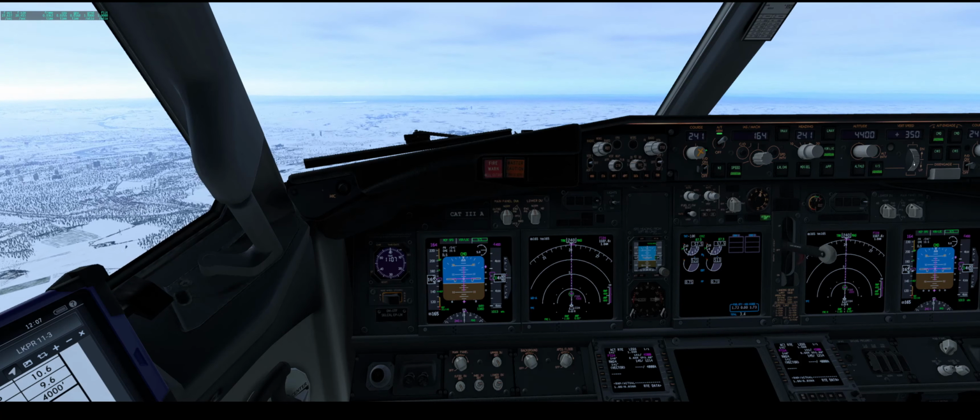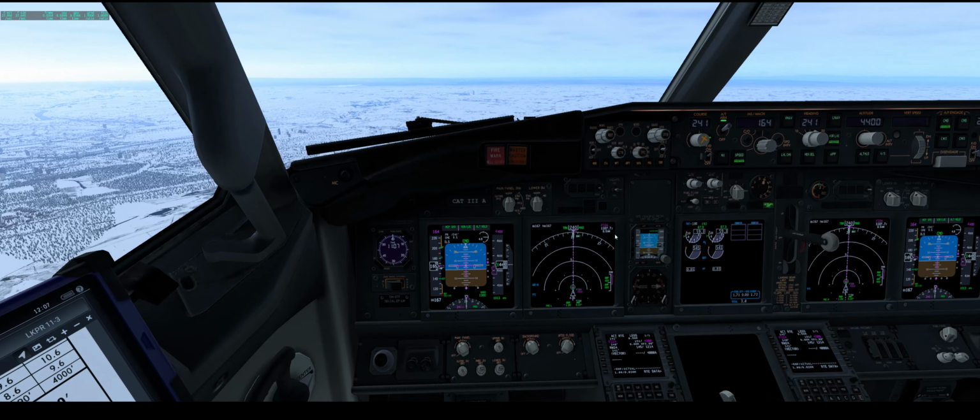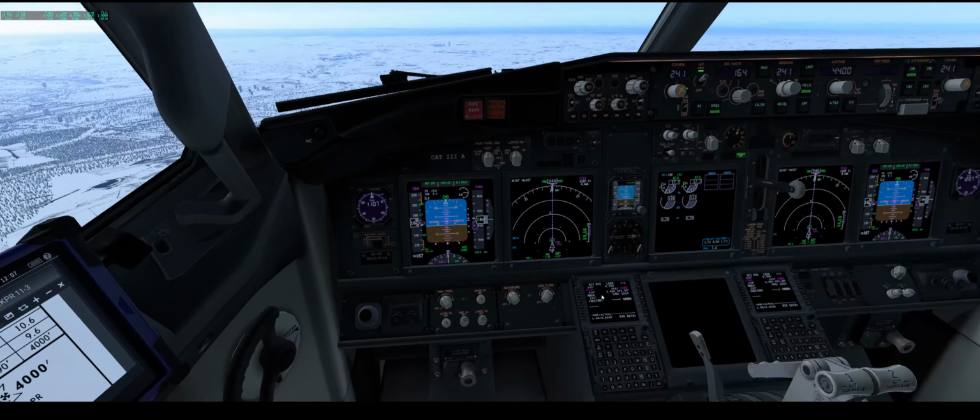I made a wrong computation, but anyway, it's okay. Right now we have approximately 4000 feet, and as you can see right now, what happens if we apply altimeter correction.